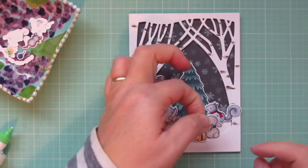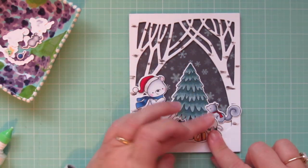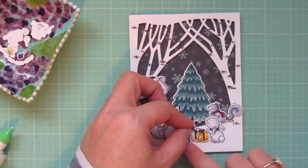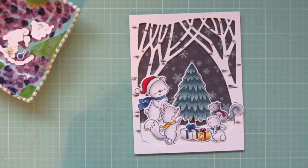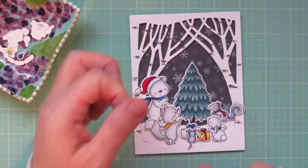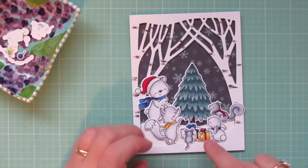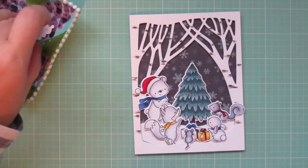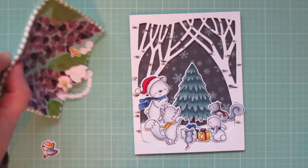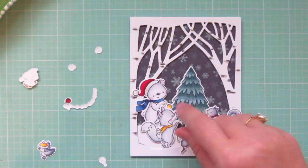So I kind of had to lay things out right before I started adhering to figure out where to put the foam tape and what would just need some liquid glue, so that everything would be nice and level, because a lot of them are overlapping other images. But I just have the polar bear and the fox on the left and the squirrel and bunny on the right, and then the little mouse is right front and center in front of the Christmas gifts.